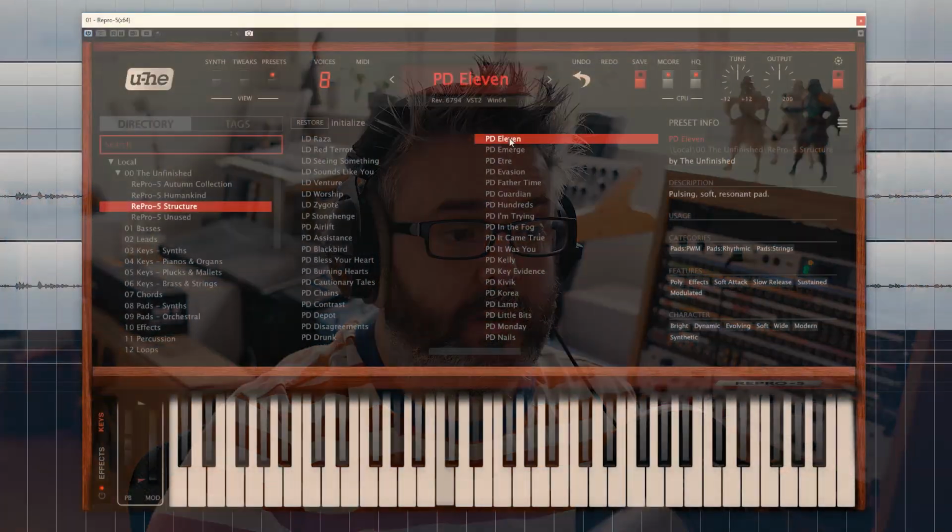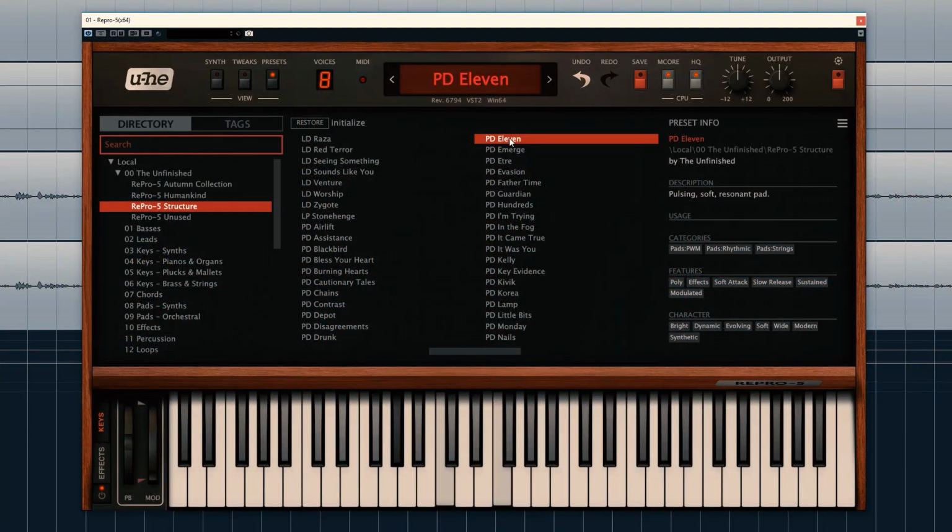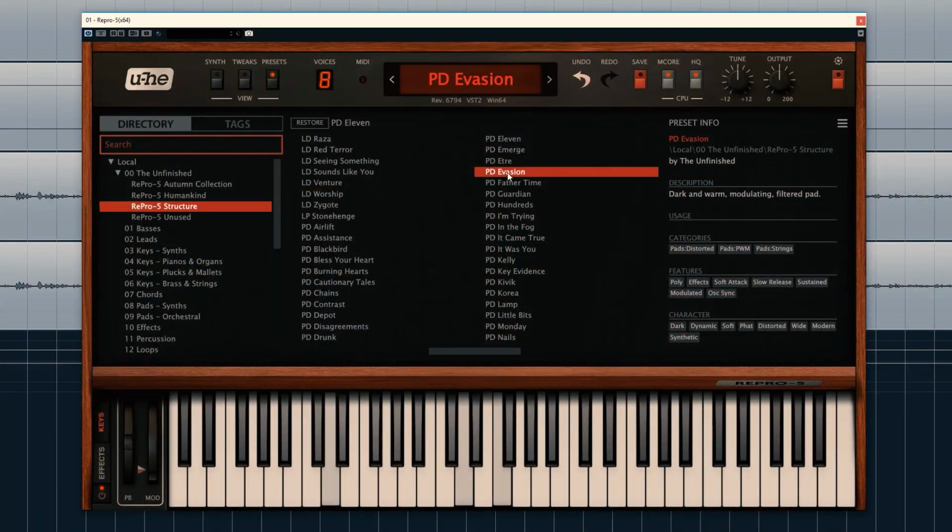Now, some of the pads in here do have some movement via the LFOs. And one of the nice things for me, particularly with both RePros, actually, is the LFOs section where you can combine the shapes. I really think you can sometimes pick up some really interesting pulses. Combining them, you get some good sounds. It's just not the sort of pulse you're expecting sometimes. It's a lovely warm sound. Really can sound absolutely gorgeous.